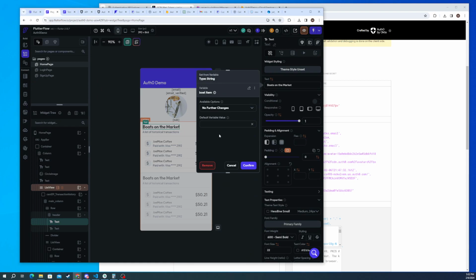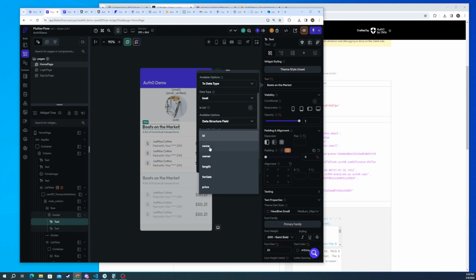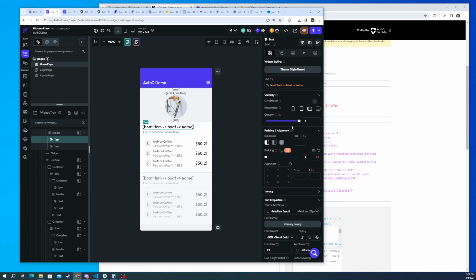It's going to be the boat item. Then we need data type boat, and this is going to be a field, and it's the name.